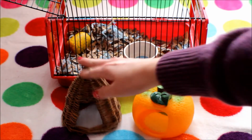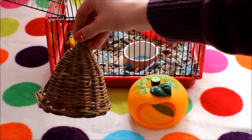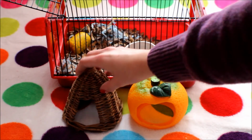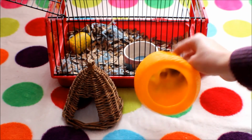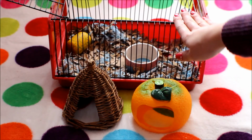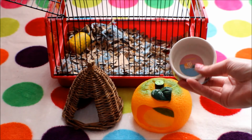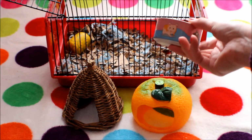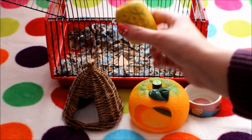So we've got their little willow house. That is new, but they've been through about 4 or 5 of these. They go through them really quickly, they really like them. And their little tangerine house, which they absolutely love, but again it's plastic, so this can only really stay in here or go in their playpen. In here I've also got a little bowl in case I want to put a treat mix either in their cage or in their travel cage, and also a little wood chew.